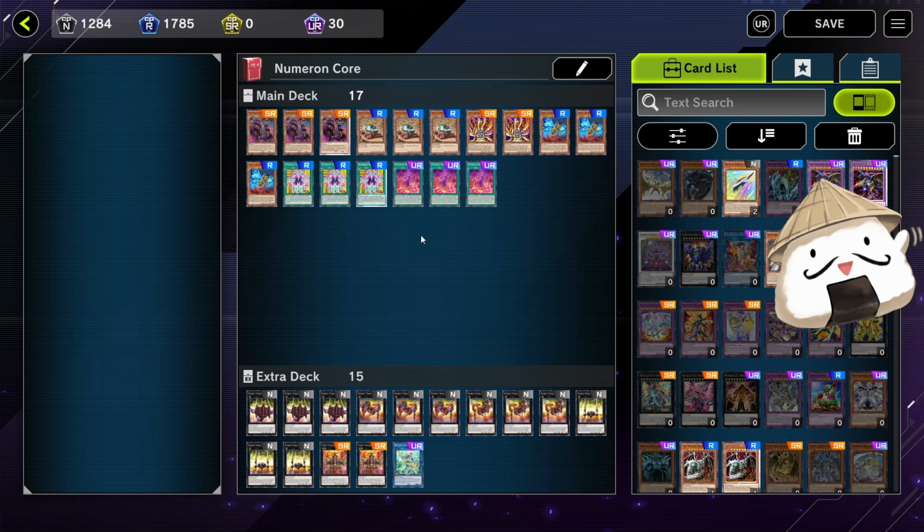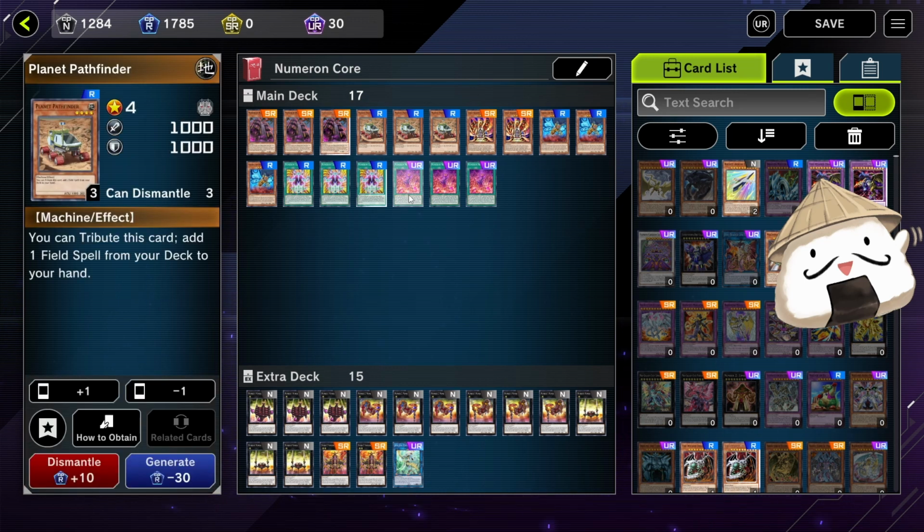This part will be showing you the core of the Numeron. So it's basically 8 cards. You can actually cut out these cards if you want: these 3 Rovers, 2 Lava Golems, and 3 Kaijus, if you have better cards, or if you have an engine that needs a lot more space.